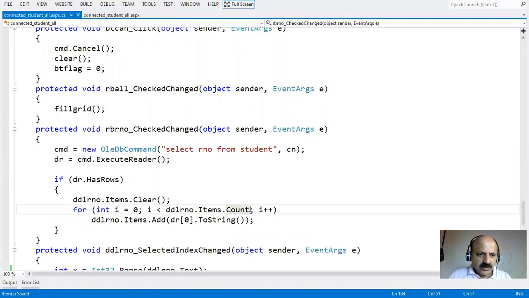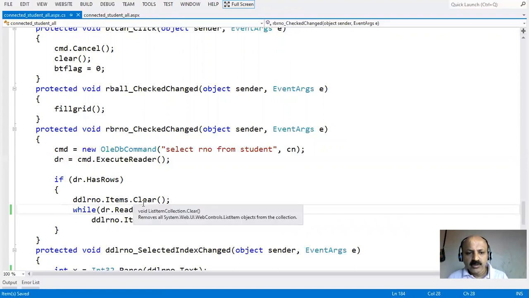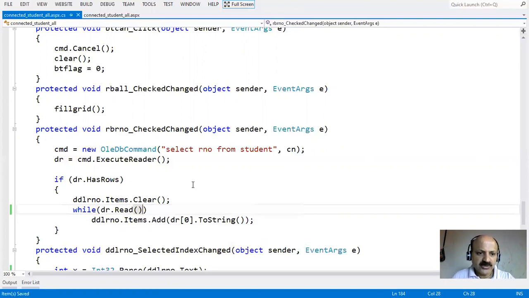So here we can take the while loop. Yes, so that reading is remaining. That is the issue. We can take the while loop and dr dot read is remaining. So all yes, now it is okay. In the drop down I generally use this so we can print all our items. So we can take the for loop. So here dr read and then all read records from the database we put from the database into the drop down list box. So that was the issue. Okay, I solved it.